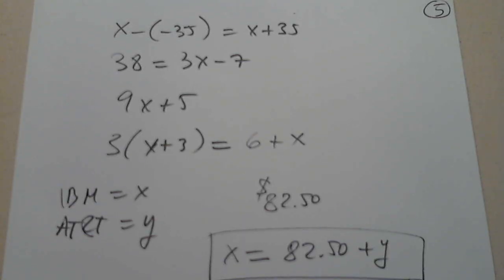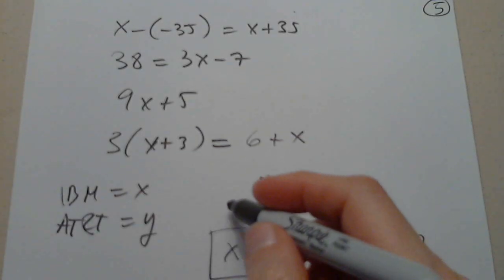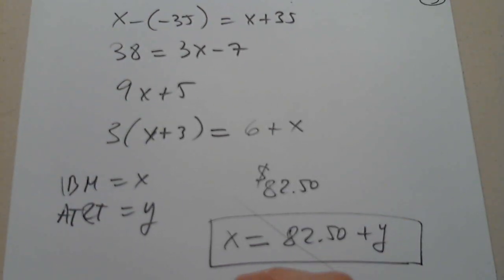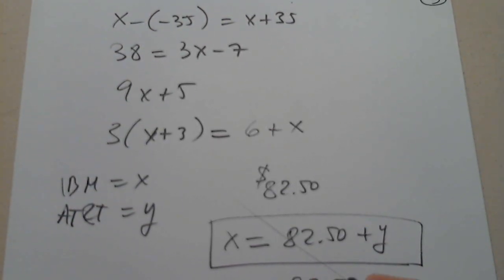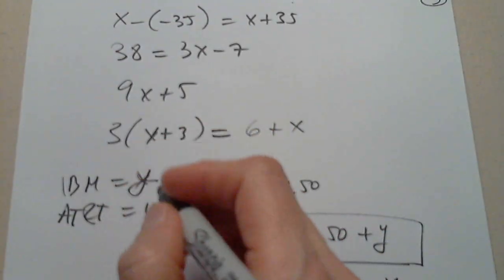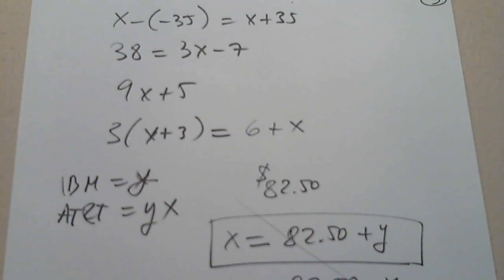Okay, so that's our X. Just make sure that they accept x. And then this one will be x plus 82.5. So careful. If x is the y in our example, maybe I should write it again. Let me write it again. It doesn't matter, it's the same thing. So I should write that this is y and this is x, according to what they are telling us.